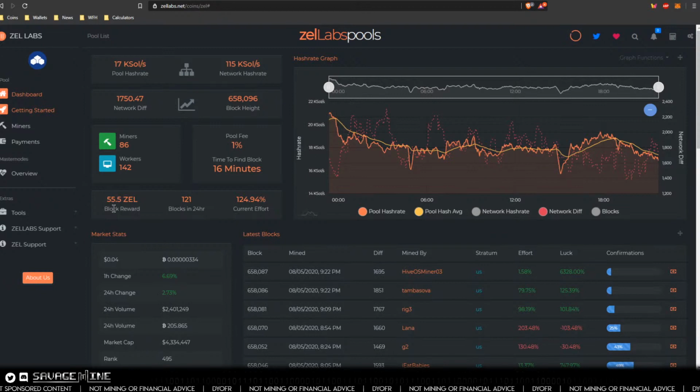Is that right? It says 55.5. I wonder, that's interesting, because it should be 56.25. I wonder if there was some type of modification to the rewards in order to possibly do something with the master nodes. I don't know, with the ZEL nodes. I really need to hear back from Dan on that, because that's got me really curious, because technically it should be 56.25. So I don't know. Anyway, all right, so let's get into this.